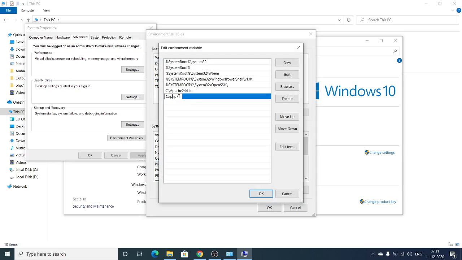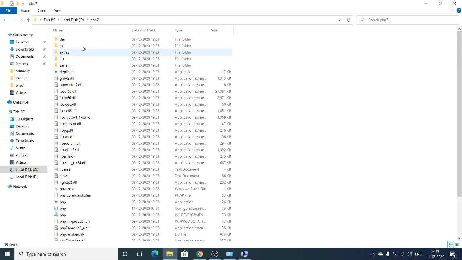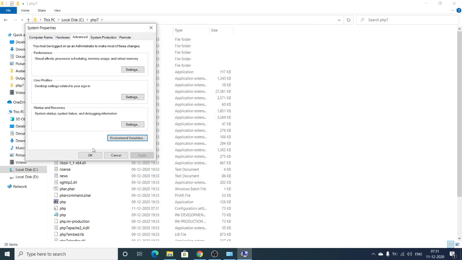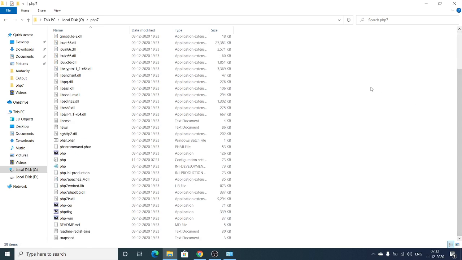Okay, you need to copy the c:/php where your php resides. See, this is the php directory. Okay, so you need to copy this location and paste here. Okay, after pasting, click on OK. So php configuration is complete. Path setting is also complete.